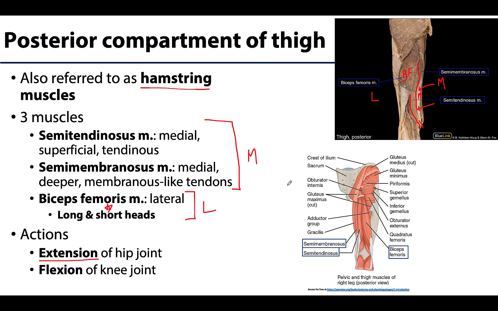The hamstrings will also flex the knee joint — think of bending the knee joint. The leg will go posteriorly when we're talking in this region, which is a difference from the usual understanding of flexion where things go anteriorly. Flexion of the knee joint is what people tend to think of when considering the actions of the posterior compartment of the thigh, and these are the primary movers for flexion of the knee joint.